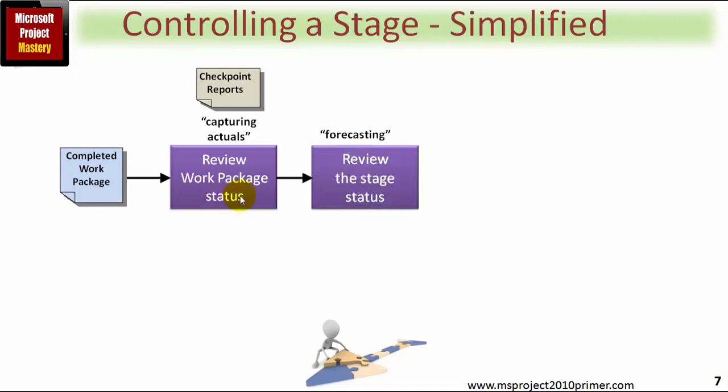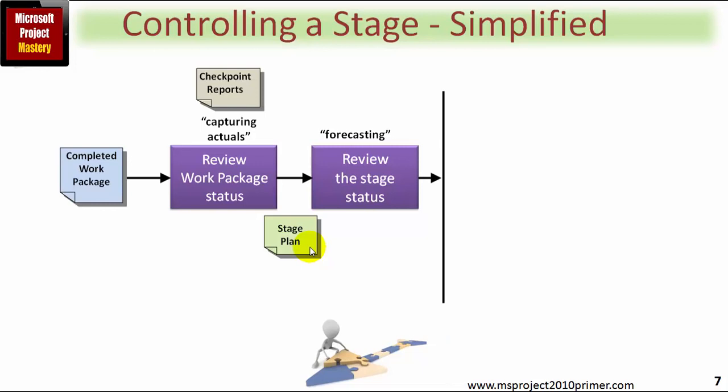The way in which the status of the stage can be determined is of course by forecasting the remainder of the stage, in essence reviewing the top level stage status. The stage plan is used as the baseline reference as actuals are entered into it, and of course the forecast occurs by looking at those remaining activities within the stage plan. Microsoft Project here is a vital tool in allowing you to forecast accurately.